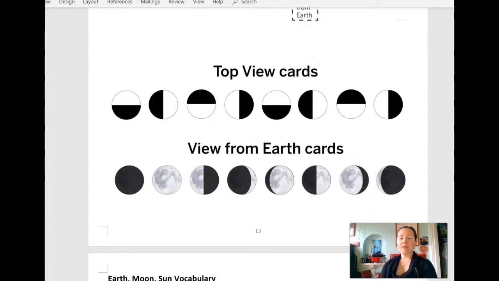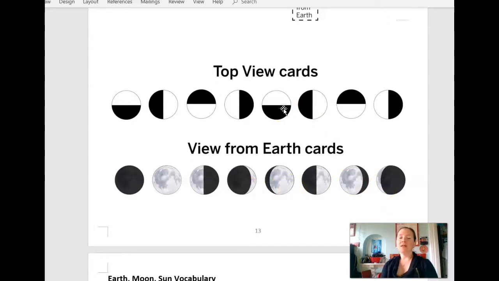But I just wanted to take a minute to say what the top view versus the Earth view would be. So if you are up in the air above and you're looking down at the Earth and its orbit, then what you would see would be the top view cards. And to be totally transparent, I'm not exactly sure what the benefit of understanding the top view cards would be compared to the Earth view cards. I think the Earth view cards is much more relevant, so I would recommend, if you only have so much time and brain space to focus on this, because this is what you actually see from Earth.